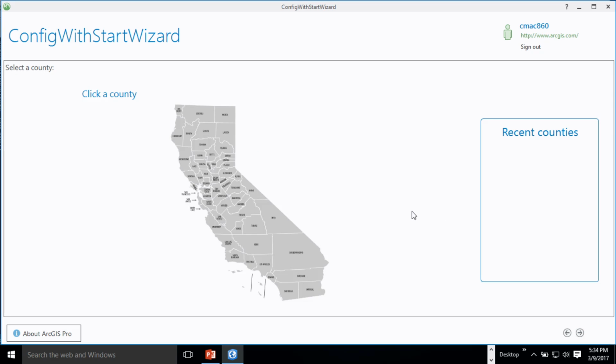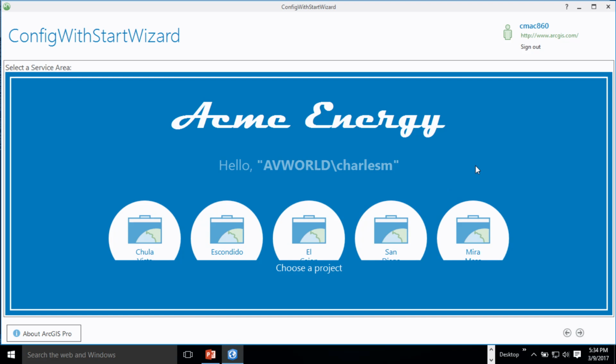Here's a different kind of start page. In this particular example, let's imagine that our users work in particular areas. In this case, say, counties of California. And we want our start page experience to reflect the areas that they can work in, so they pick a particular county of California to initiate their session. And here's another example. In this case, I have similarly some sort of set of predefined areas I work in, but I've got some branding, got my logo, some sort of color scheme that I've also chosen to implement. So that kind of gives you some ideas of the things that you can do with your start pages.